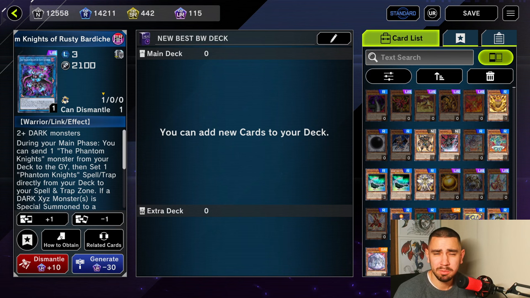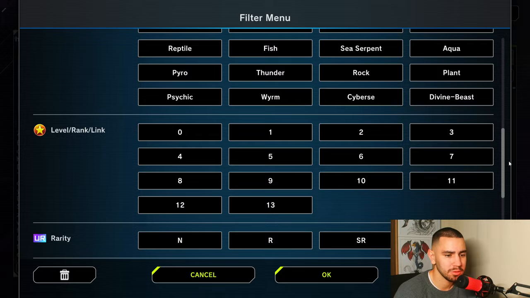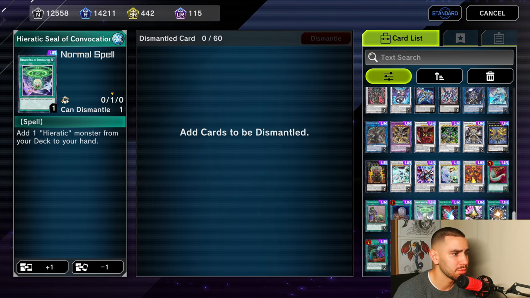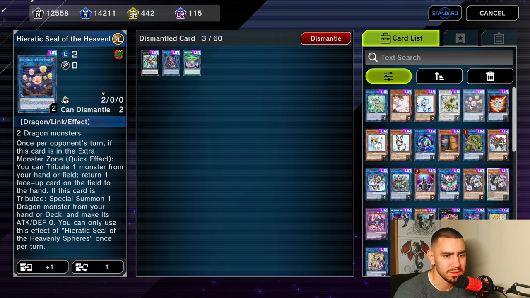Okay, first of all, you can go here to dismantle selected cards. A lot of you probably already know how this works, but I'm just going to do it anyway for the people that didn't know. Basically, these are all the ultra rares that you have. And now you can just pick the ones that you don't need and dismantle those. For example, which is one that we don't need? Here, this one. I don't need this one, right? I don't need that. And then I also don't need this one. Maybe we can keep one, but I don't need that many.